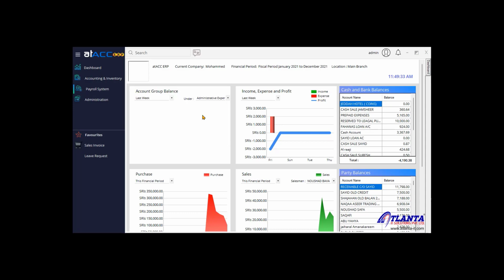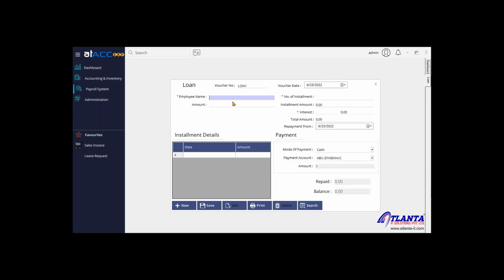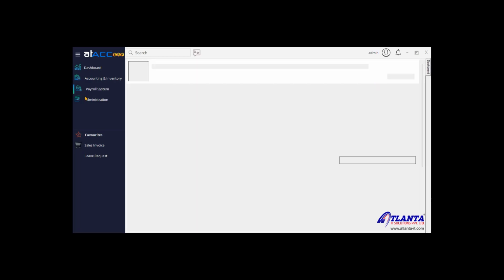Also we have a loan option here, the same concept as advance, but the difference is the interest rate. Here if you select an employee and give an amount, for example number of installments 2, and if you need to collect interest along with the repayment, you can input either the percentage here or the amount here. For example 10%, which means 1.26 from each. It will be divided across the number of installments. So this is all the difference we have, the interest difference between advance and loan. You can make payment by cash or bank. So like this you can complete advance.